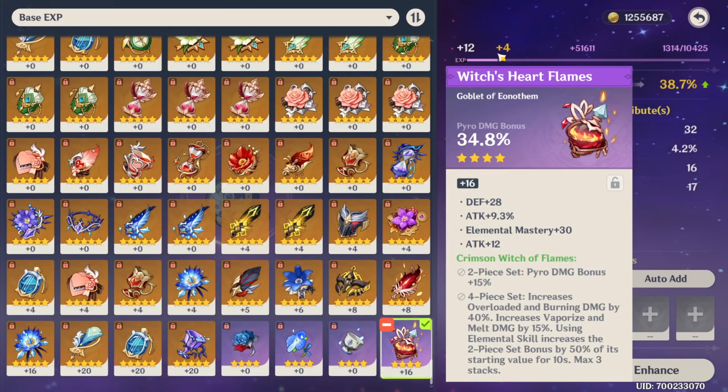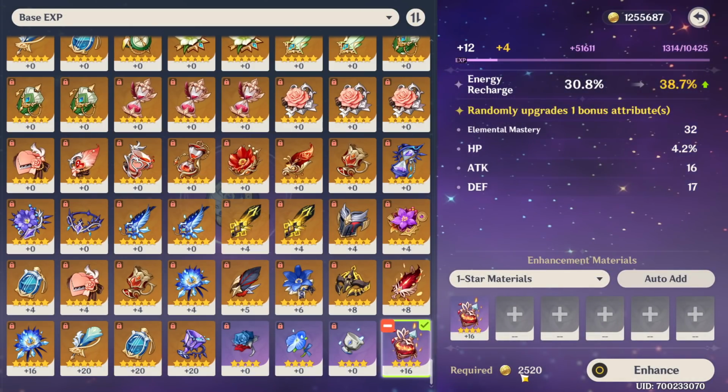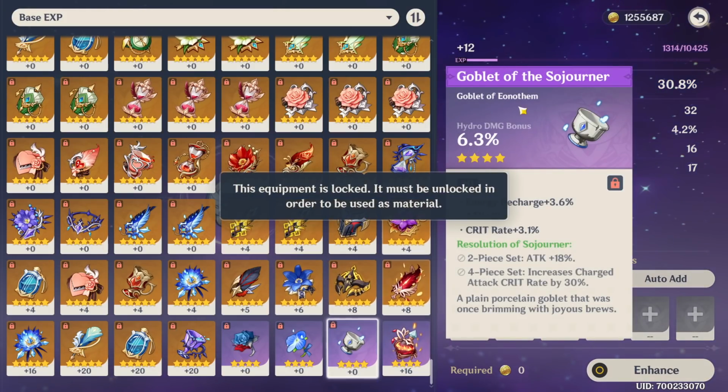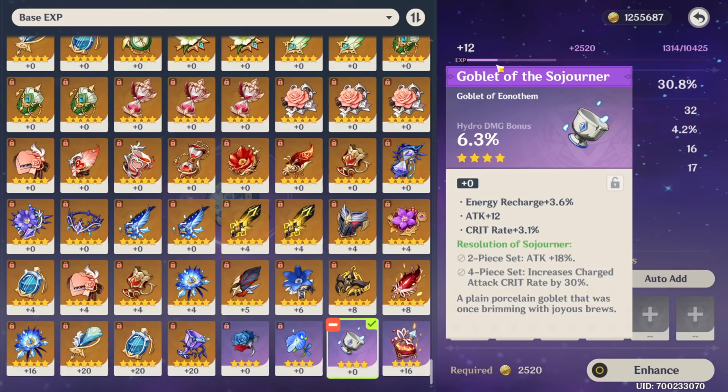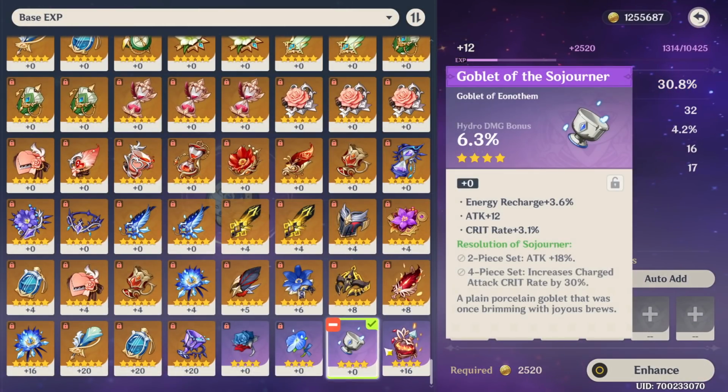We can throw that in there and get a pretty nice plus 4 boost with just one artifact because it's been previously raised. In a lot of other games I've played, this would require much more gold than just placing a plus 0 in there. Because when you place a plus 0 in there, you only get this much of a level versus an entire 4 levels. But you can see the cost is the same.